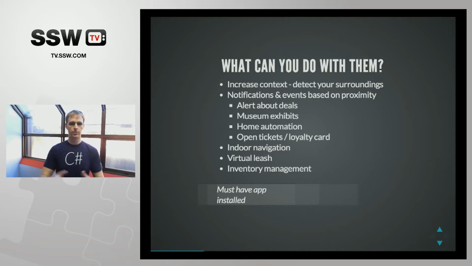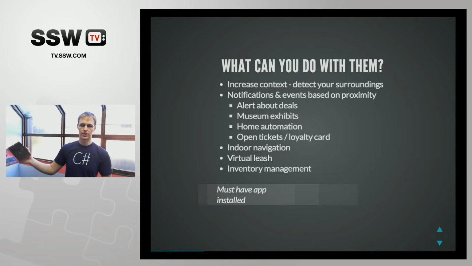So if you put enough of these beacons around, you can get a fairly decent location indoors. You could detect what aisle you're on, and it could point you to a different aisle, indoor mapping, that sort of thing. Virtual leash, which is a bit of an interesting term, but basically I've got some beacons here whose primary use case is you tag them on your cat or something, and so when the cat runs away, it sets off an alarm on your iPad and you can go and chase it or whatever.